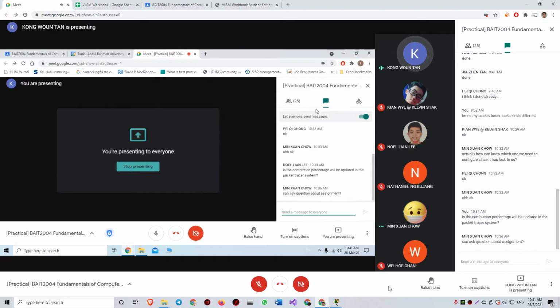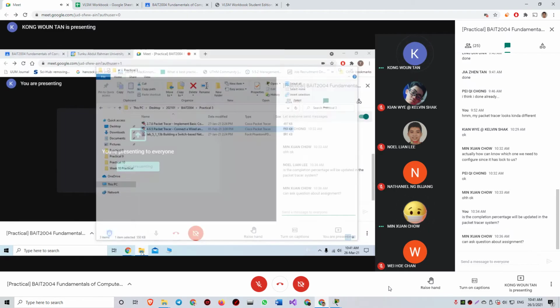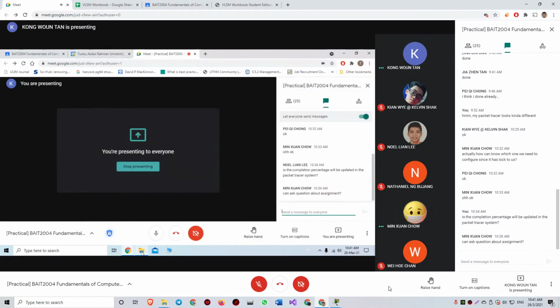We can do some sort of tunneling inside there, but don't go like that. But if you are on different floors in your setting, you use a switch to connect. That means they have three switches. Okay, then for the location we use the router, because normally a router means another LAN.